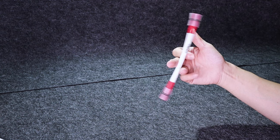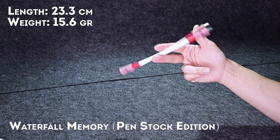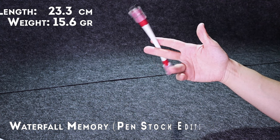The longer pen mod you have, the easier to master double charge continuously. Here I am doing it with Waterfall Memory Penstock Edition. 23.3 cm, big working space, very good for double charge.